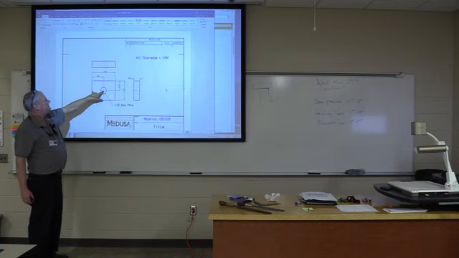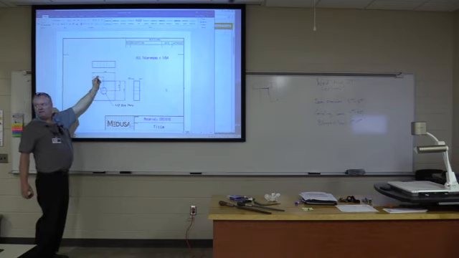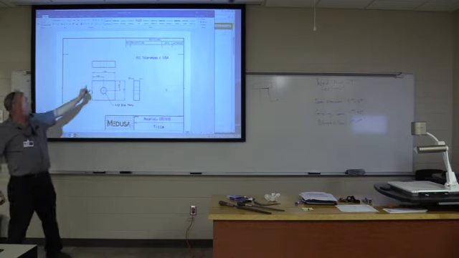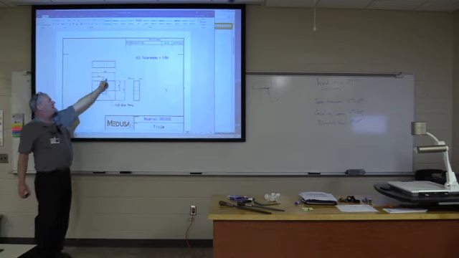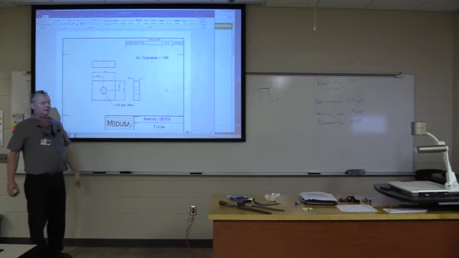So when I measure where this hole is in relation to this edge, it will be within 15 thousandths of an inch. So as much as 1.015 that way, or as little as 0.985 this way.